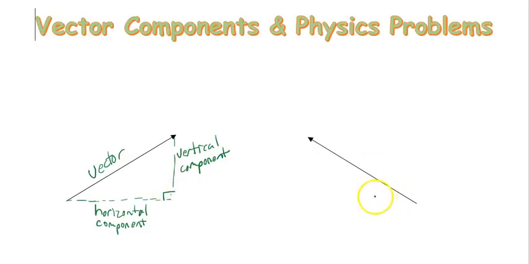This vector is pointing in a different direction. You have to think of it kind of like it were an obtuse angle. When you break it down, its triangle would be here. And so this would be your vertical side and this would be your horizontal side. So this would be kind of the obtuse angle case.